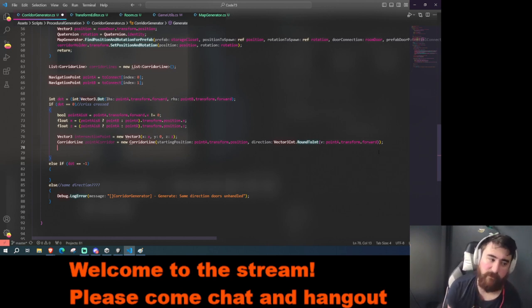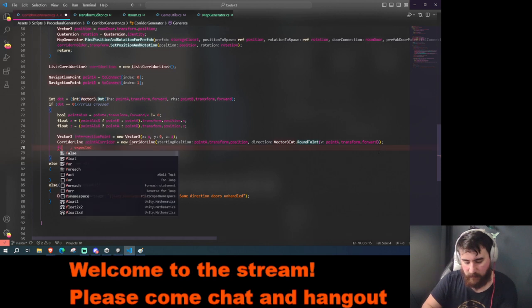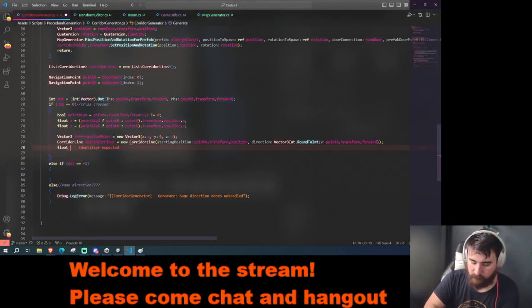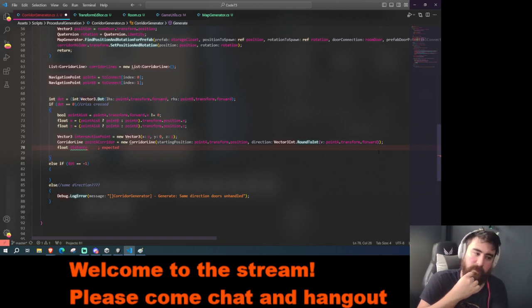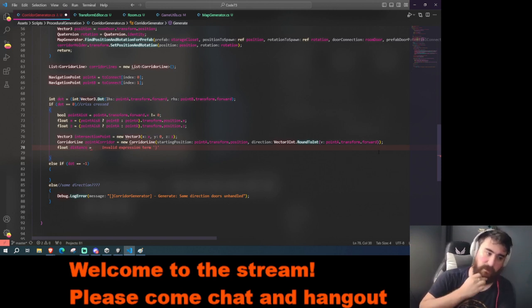I guess for now I'm going to do it as a storage for data. So float distance will equal.